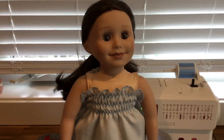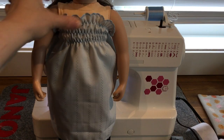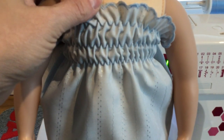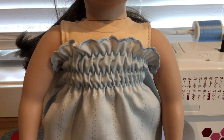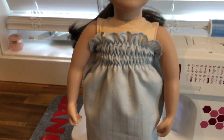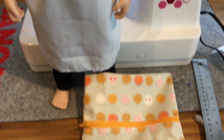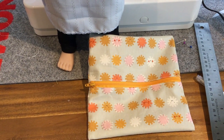This is Taryn, my daughter's little Maple Leah doll, wearing her new beach dress. We can see that the elastics are even, the gathers are nice and even, and the scallop edge of the fabric just looks so adorable. You can easily create heirloom-style sewing with your Janome C30 machine. I hope you enjoyed our video today. Please make sure you check out Pinterest for all of our project suggestions, and you can also follow our blog at janomelife.wordpress.com, and follow us on Instagram, YouTube, and Facebook as well. Have a great day.